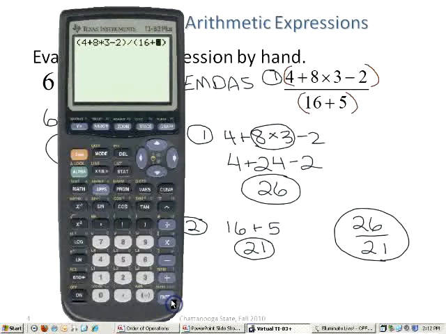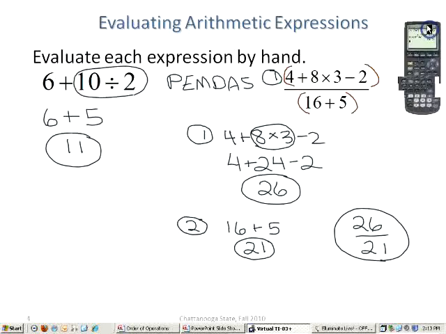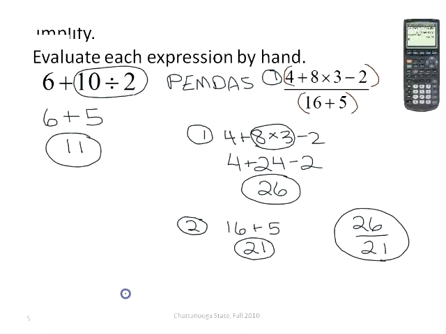Now, if I just press enter, the calculator will give me the decimal value. And we don't want to give the decimal value because that looks like it's been rounded off. We want to give the fraction value. So to turn it back into a fraction, press the math key and use the first option. And you see that it does give you the 26 over the 21. It will always give you the fraction in the simplest form when you use that Math 1 enter key.